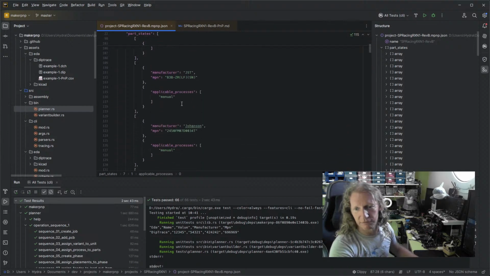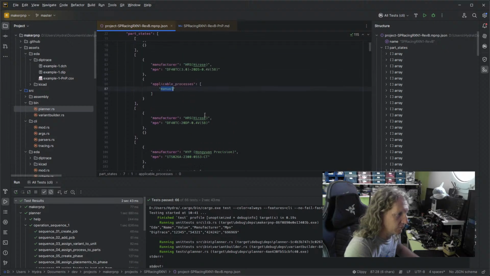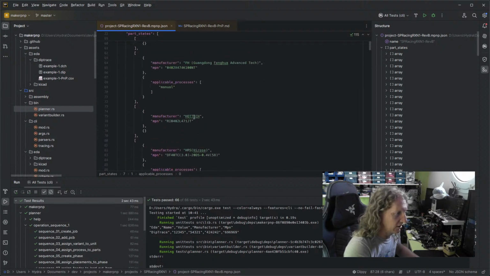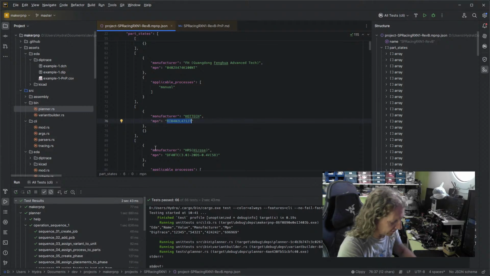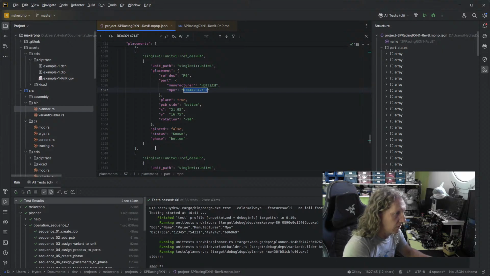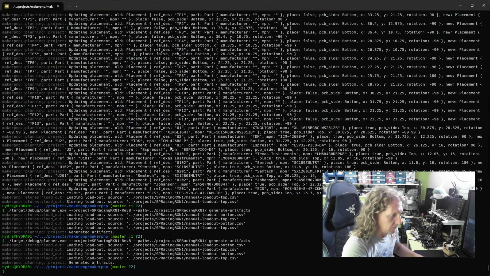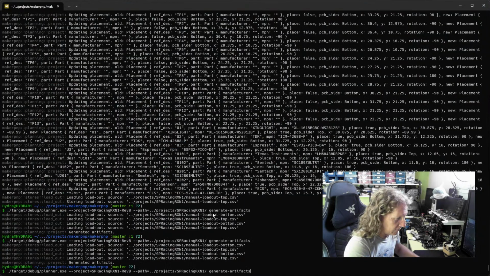Maybe I forgot to run it for the top or the bottom or something. Let's see if we can work out what's going on here. So we've got this Hotech thing and it's not got a process assigned to it. It's supposed to be assigned to the bottom. Okay, let's see if we can work that out.